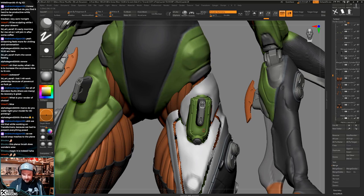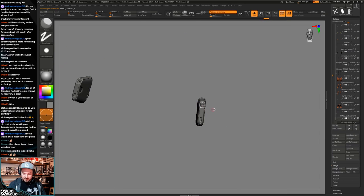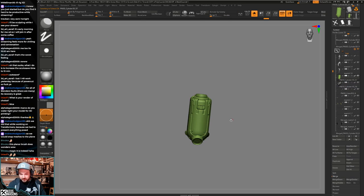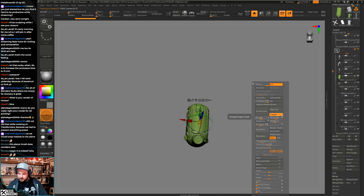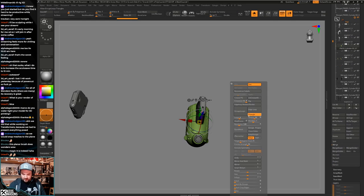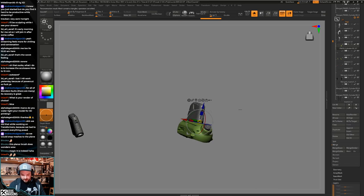And what I'll do is I'll actually merge these two subtools now, just because I'm pretty sure I'm going to have to move these pieces together at some point soon. So I'll just bring up here. This one is the one that has the gizmo. So I'm actually going to... Is there layers? Okay, I'm gonna merge them. Reconstruct subdivision. All right, there we go.